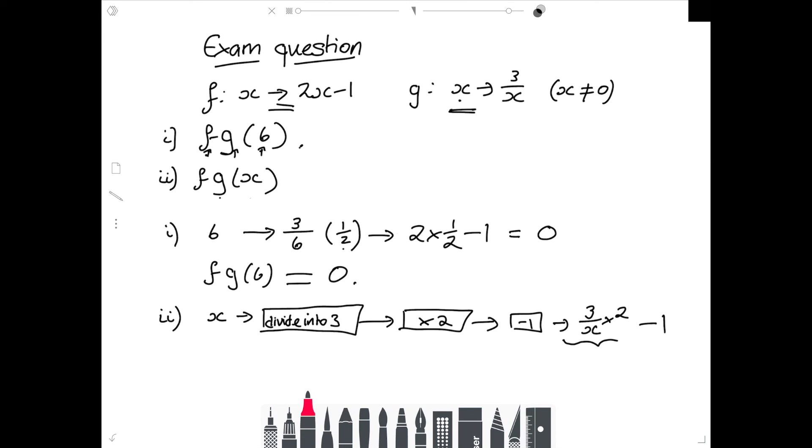This time, there's a difficult bit of algebra here. We can simplify that, we can write that little bit more neatly. So you have 3 over x multiplied by 2, which is just ordinary multiplying fractions. The 2 you can think of as being 2 over 1. Multiply the tops, 3 times 2 is 6. Multiply the bottoms, x times 1 is x. So I can say my composite function f∘g of x is 6 over x, take away 1.